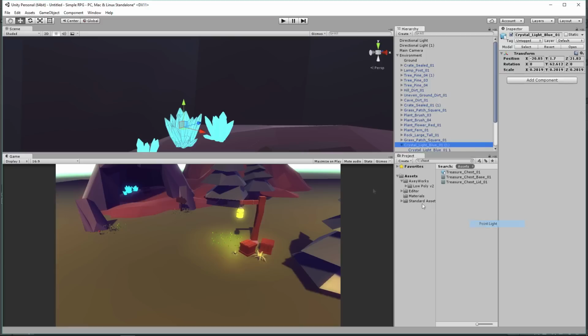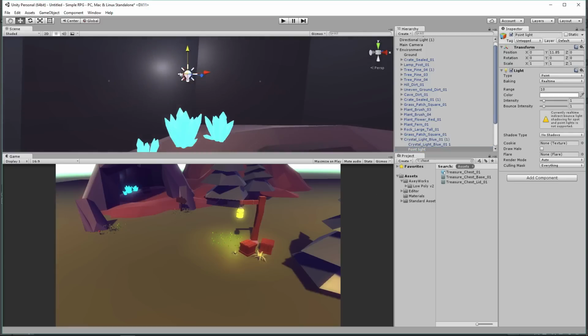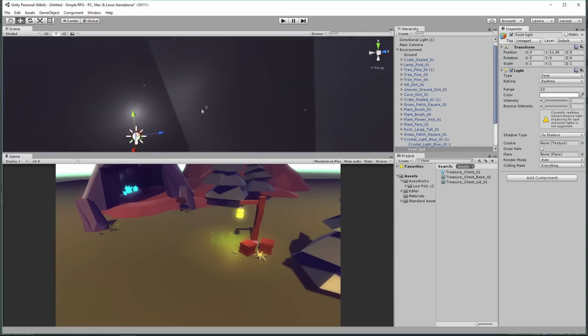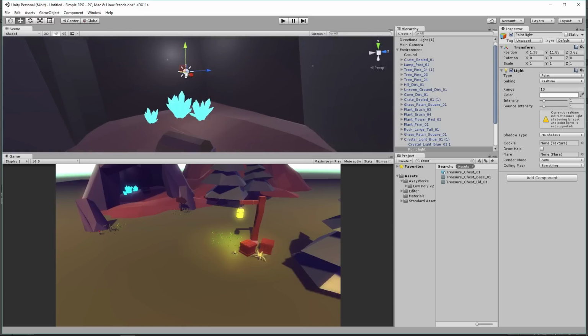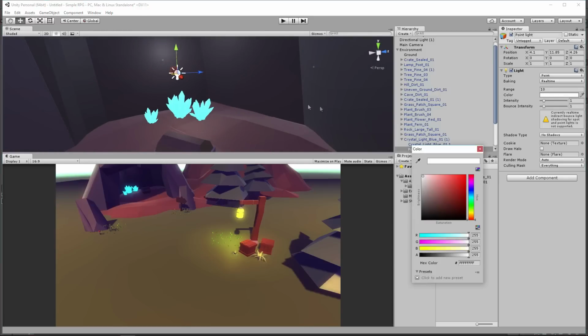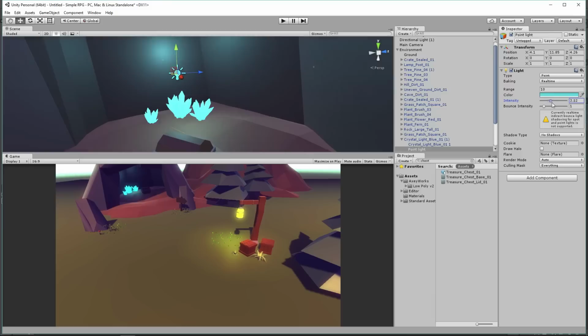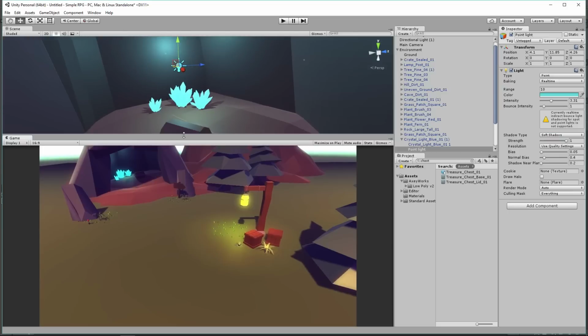Let's add a point light right in here, just in this area to create a bit of a light, like it's shining off of these crystals. And we could say, yeah, shadows are fine. It's an interesting look.